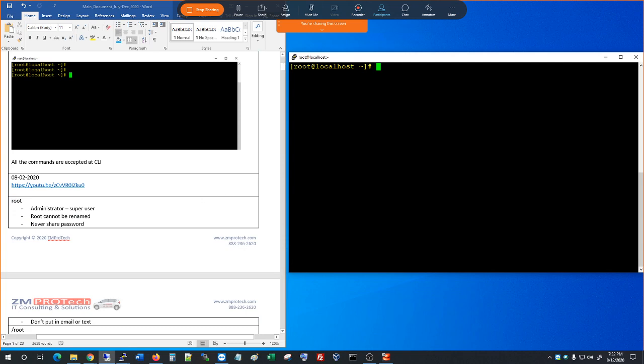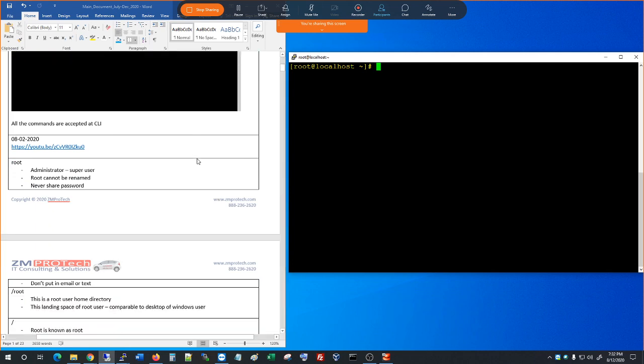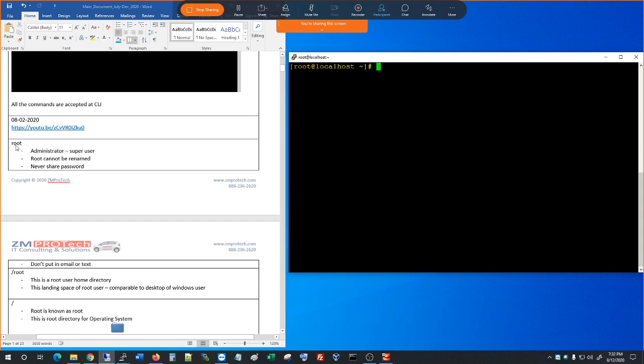In Linux, there are 3 things called root. The very first thing, root, is the name of the user, and that user is a super user. You could compare that with the administrator in the Windows environment.